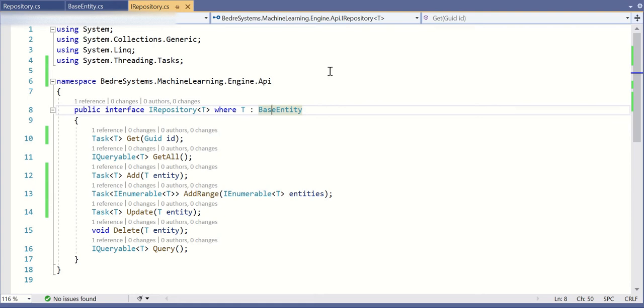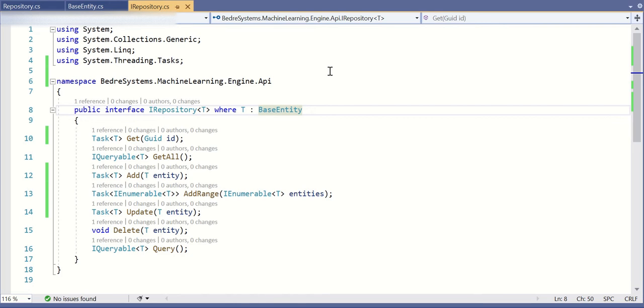A repository can be pointing to a SQL Server database, an in-memory database, or any kind of storage. It may be an Azure storage account. But this pattern abstracts out the underlying storage and provides a uniform interface to query with it.